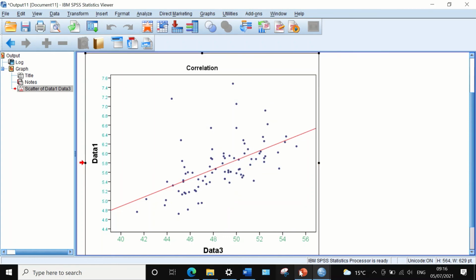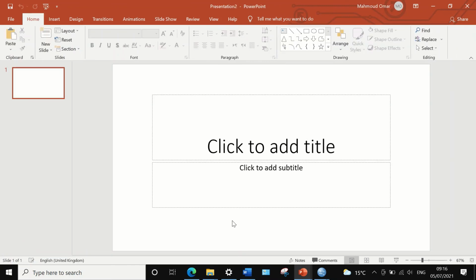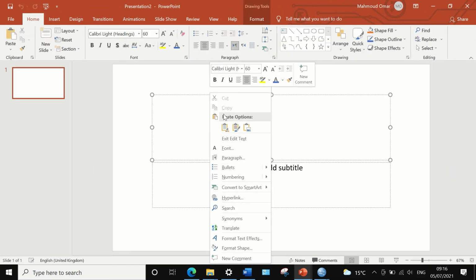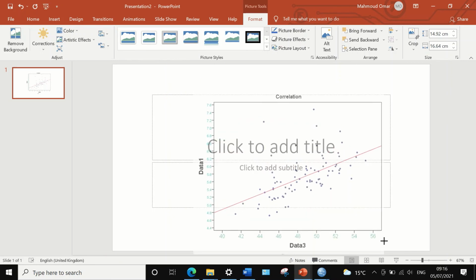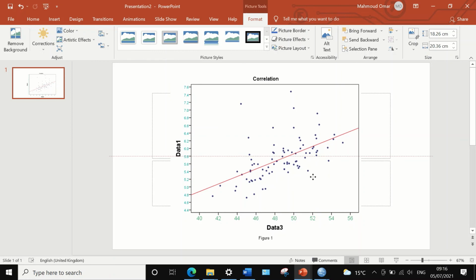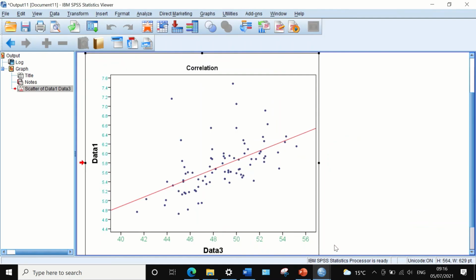And then if I go here to PowerPoint, and then new page, and then right click, and then paste, the scatter plot is transferred into PowerPoint. So this is the way to draw a scatter plot in SPSS.